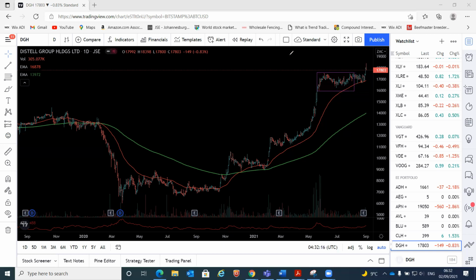So if you were to buy at this level, you can either have a stop just below the 50-day moving average, or you can have a stop level below this consolidation. And then we are anticipating that the share price is going to continue to trade higher. So we are happy with this position. I'm bullish on the stock. Right, so that's it for Distell Group. So far so good, everything moves well despite the unrest in KZN that we saw in previous months.